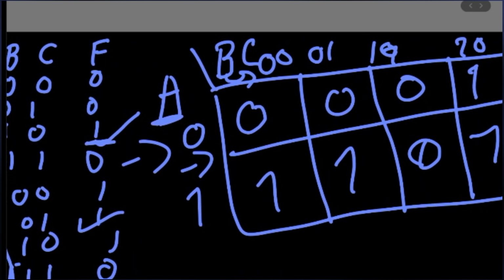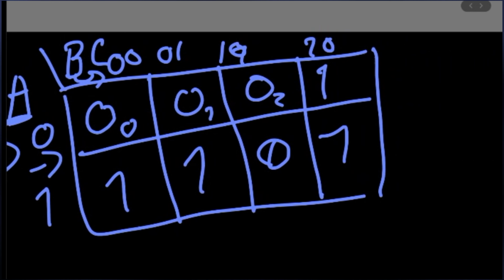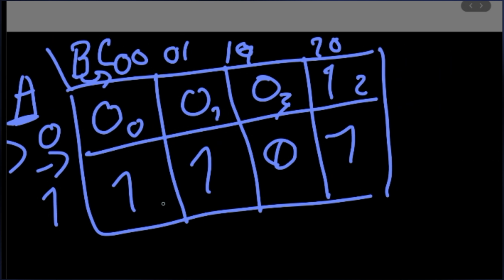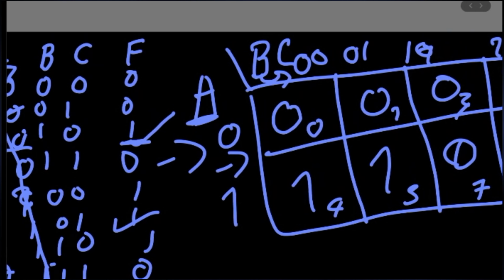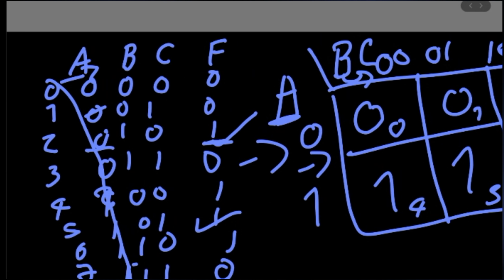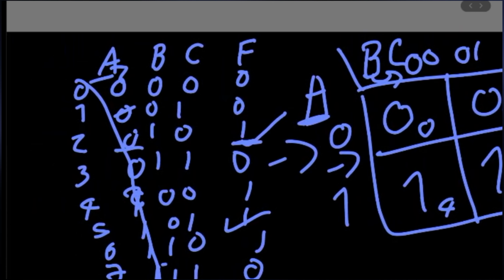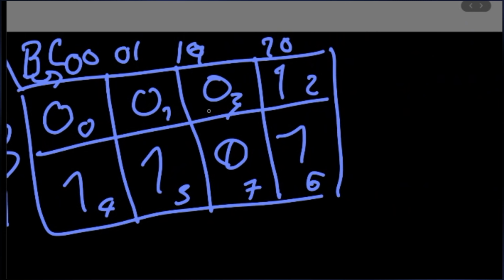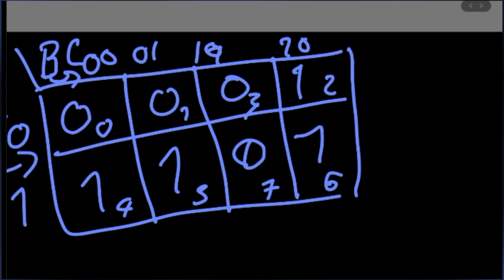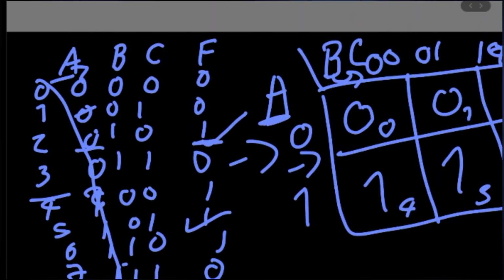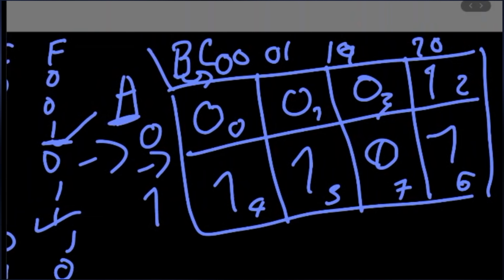If you would like to look at the numbering, we can also do that. So let's say 0 1 3 2 4 5 7 6. Let's fill the numbers looking at this numbering, and see if it is correct or not. For 0 it is 0, obviously. For 3 it is 0, correct. For 5 it is 1, for 5 it is 1. So yeah, this is why numbering is also important. We did the thing of putting the 1s.